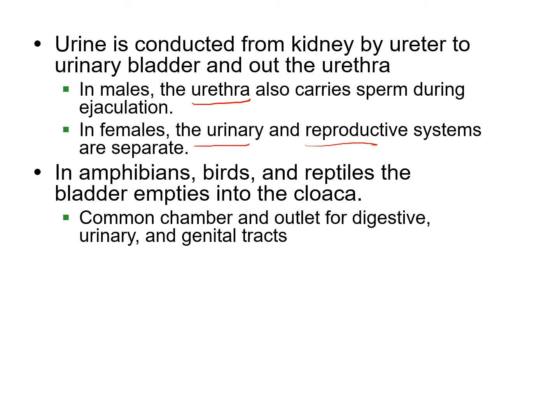And so we'll talk about that when we talk about reproductive systems later, but we're not the only ones that actually do this stuff. So birds, reptiles, they have a bladder that empties into one opening called the cloaca, okay? So, if males have that urethra that does the two jobs, the cloaca for these other animals basically is a one hole does everything, right? It's their digestive excretion, their urinary excretion, and for their genital tracts. So, I don't want to say they're more simple, but they have the one spot, and we have a little bit more complex things for ours. So that's a cloaca for those animals.